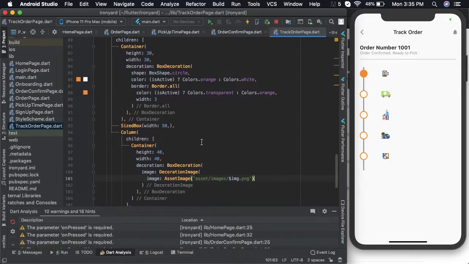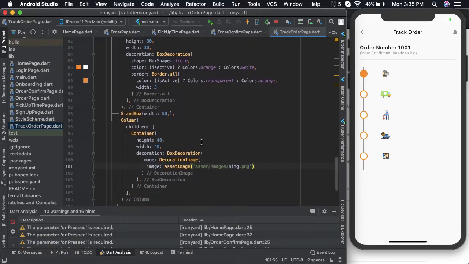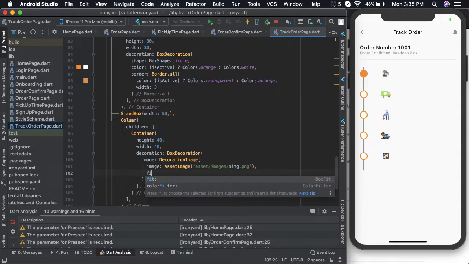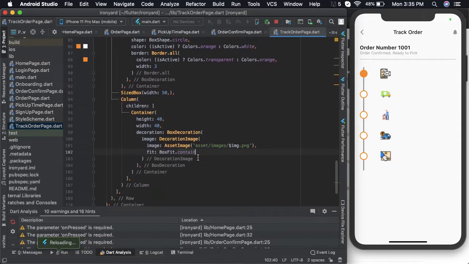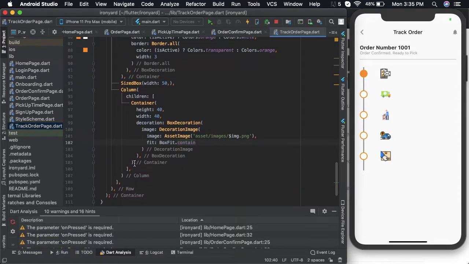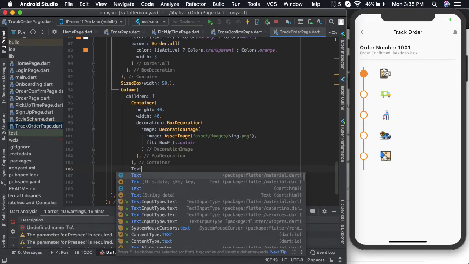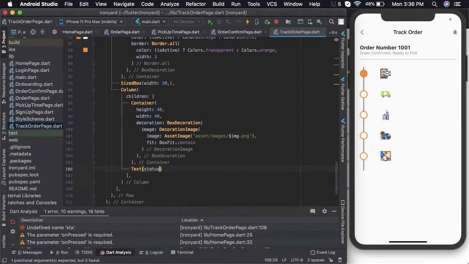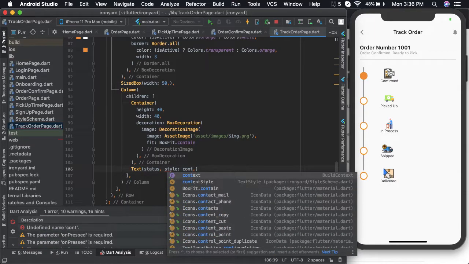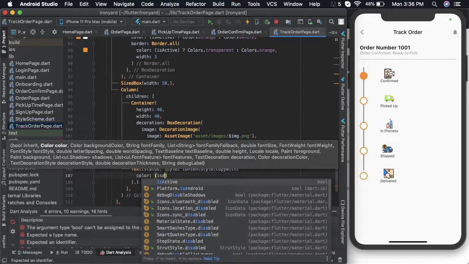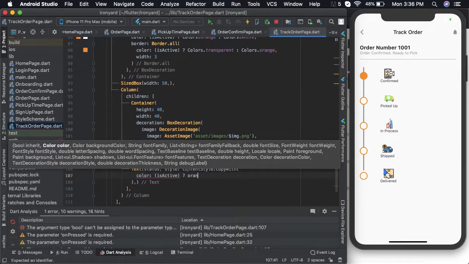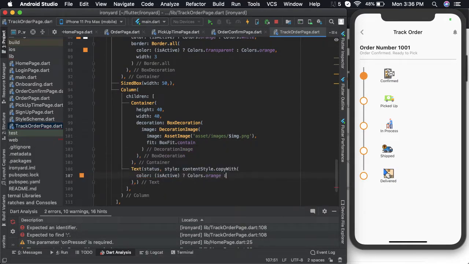Now we have all the images in place, and let us add the container. Right now we'll add a text here that will display the status. Now again, if it is active, it needs to be orange. Else it would be black in color.